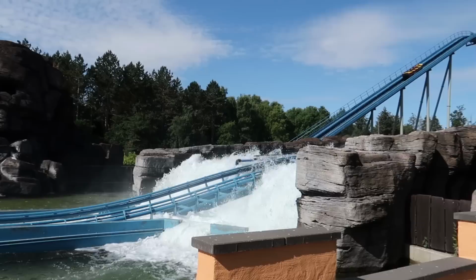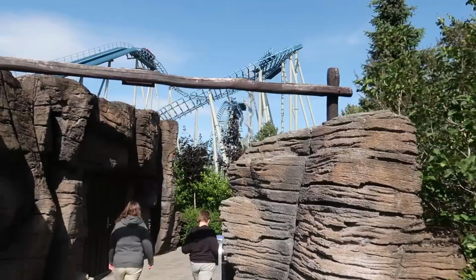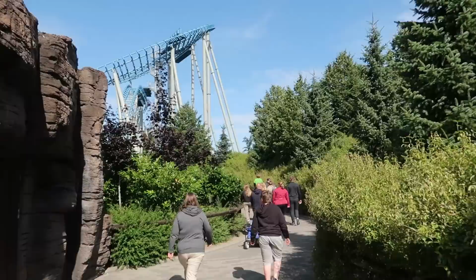Oh, look at this. You're looking forward to this, Charlotte? Oh, I know. Tell you what though, it's not baking hot over here. Back in the UK now, there's some big high temperatures. Over here, it's nowhere near as cold as it was last time we were in Denmark, but it's still not baking hot either. But I think we can go on this water ride. I'm looking forward to this.